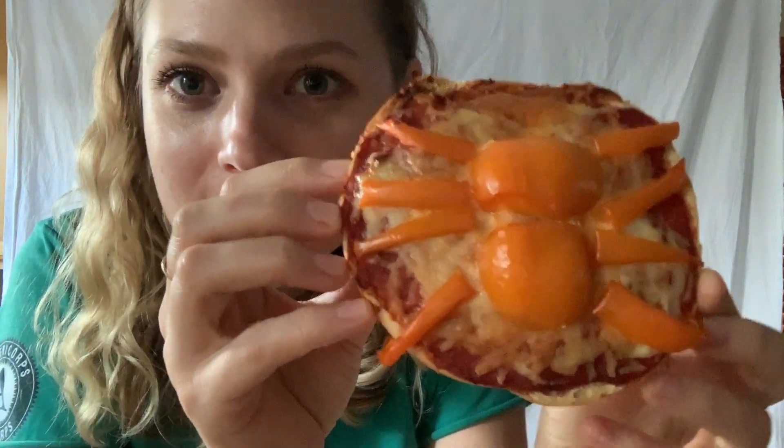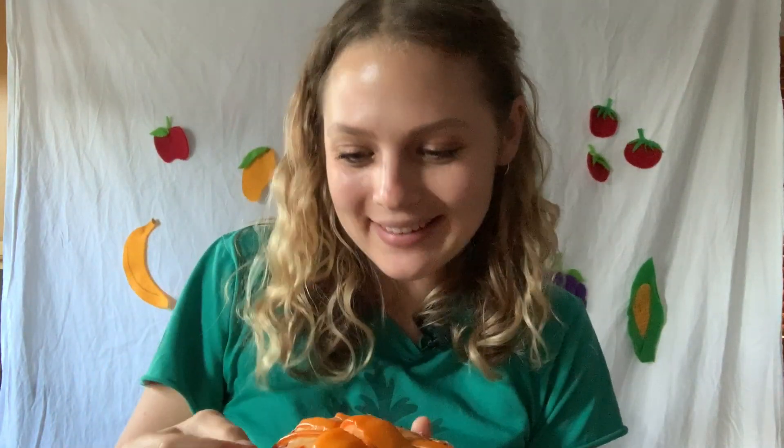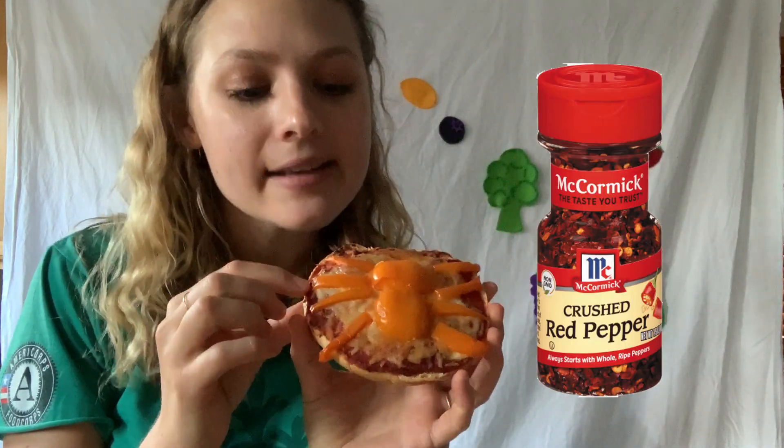Our bell pepper bagel pizza is done and it looks awesome! I can't wait to taste test it. I've actually made this before, so I know it's really good. And I forgot to mention — you can add any toppings you want, like red pepper flakes, olives, or even tuck some spinach underneath for an extra boost. Let's see how it tastes. Oh my gosh, I think you guys are really going to love this one. It tastes like pizza with bell pepper on top, and it's really delicious. I love the combination of the sweet and tangy bell pepper with the tomato sauce and the cheesy bits on top.